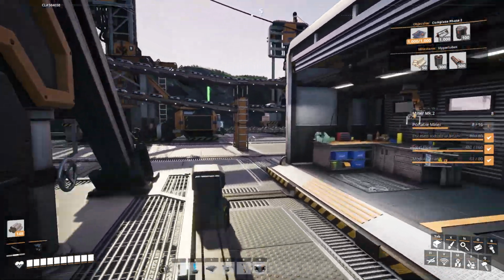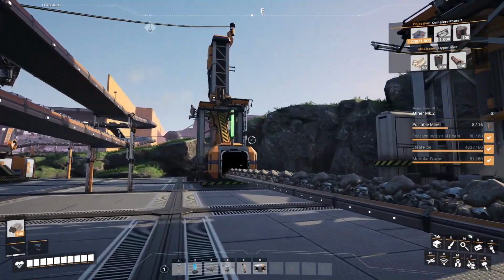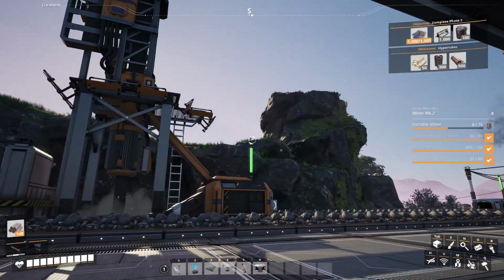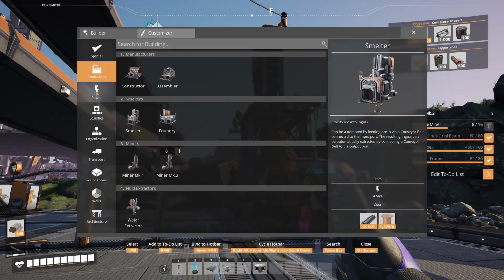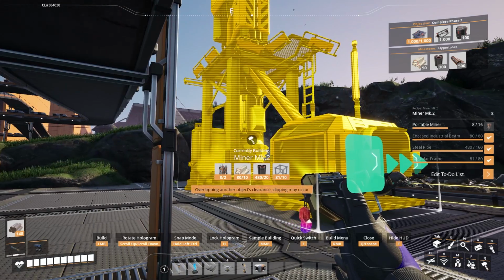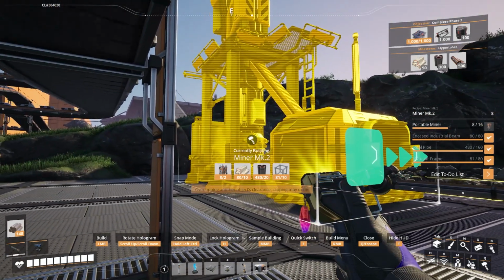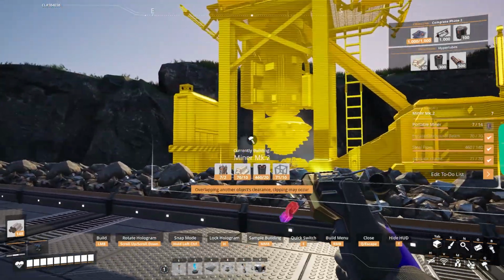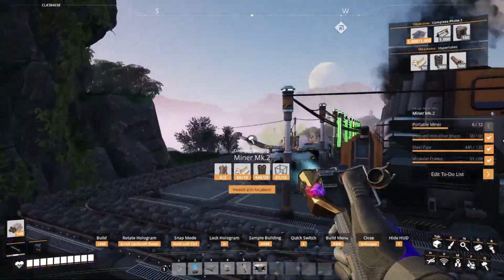So, we've made our frames. We've made everything we need. I know you're thinking, but Haxie, there's only 8 portable miners on you. How do you have enough to upgrade 8 miner Mark IIs? Well, that's simple. See, it'll take into account the fact that it takes a portable miner to make a miner Mark I when you go to build it. And all you simply have to do is just place it over there like that.